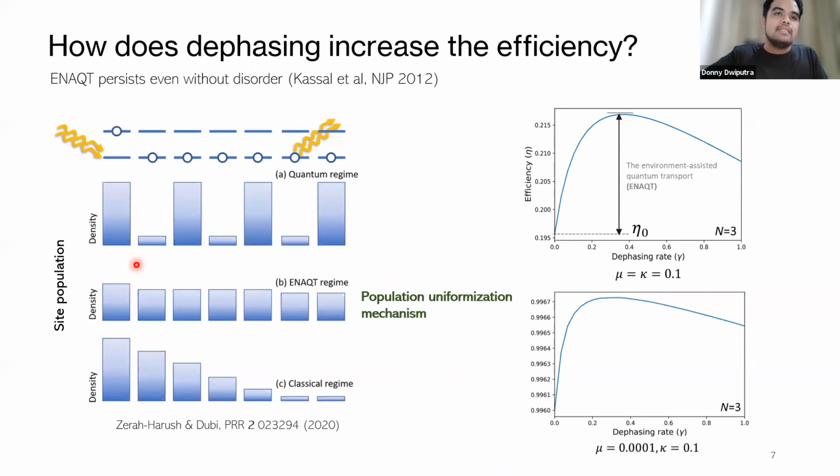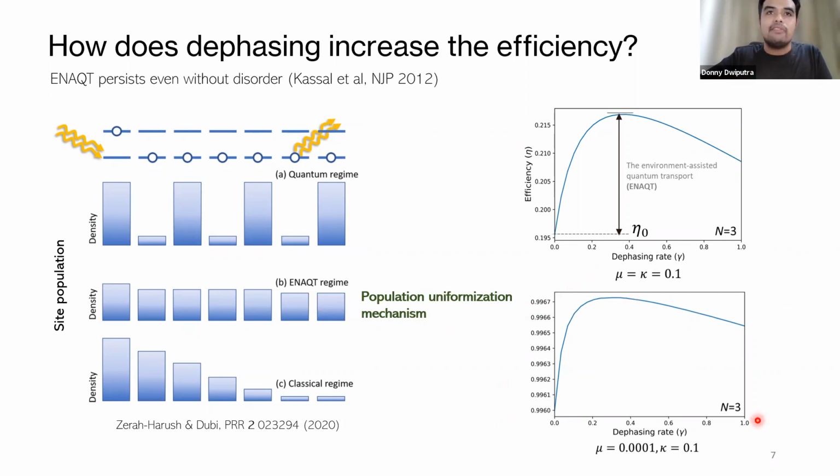The core mechanism is the population uniformization. As we know, in the quantum regime there are imprints of coherence in the population. What I mean by population is actually the steady state. So the steady state of the Lindblad equations should be as uniform as possible to get this enhancement. This enhancement doesn't usually come if the trapping rate is too low or too high. So the conditions have to just fit such that the population can be uniformized.